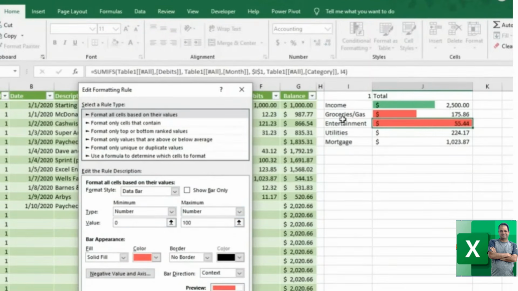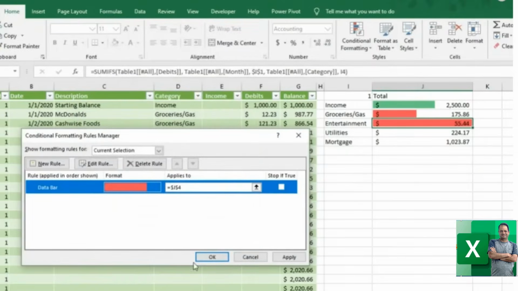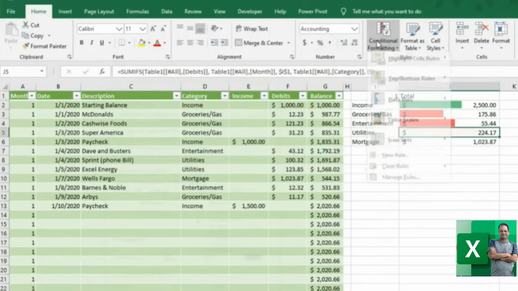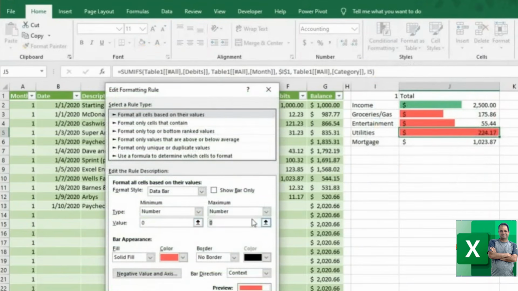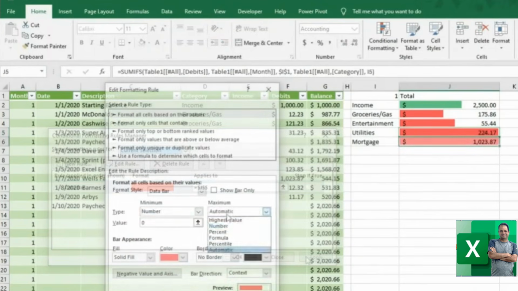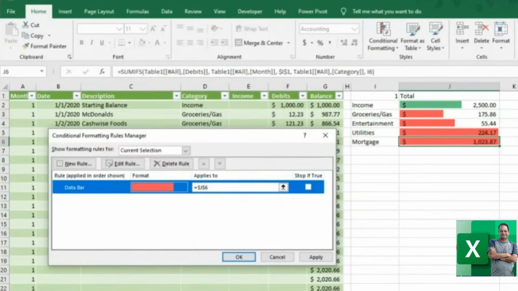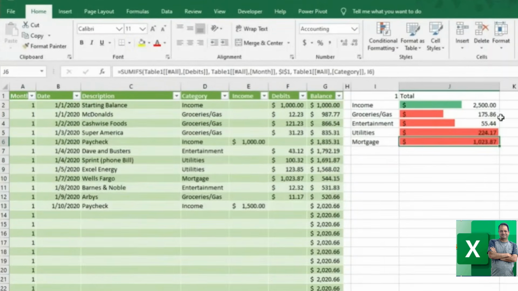I'll budget $100 for entertainment. I'll budget $225 for utilities. And I'll budget exactly $1,023.80 for mortgage, since it's auto-pay, and it's the same amount every month.